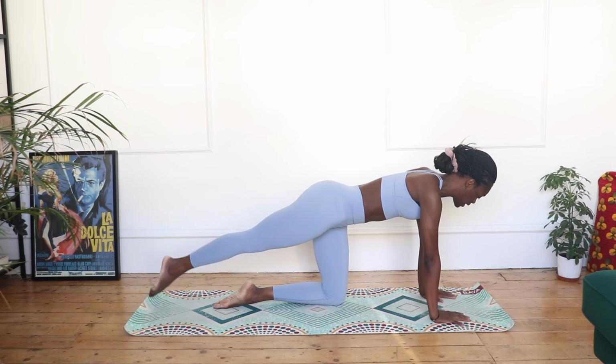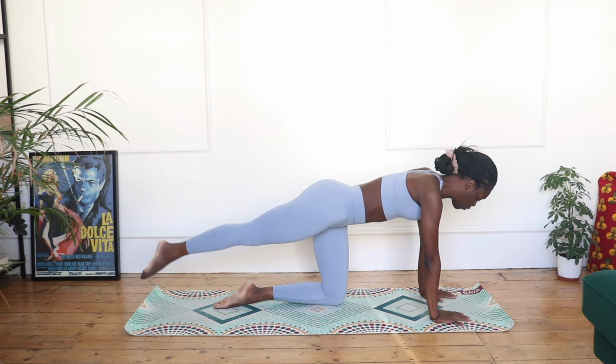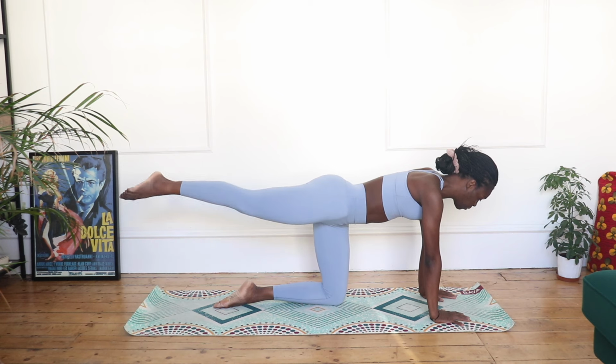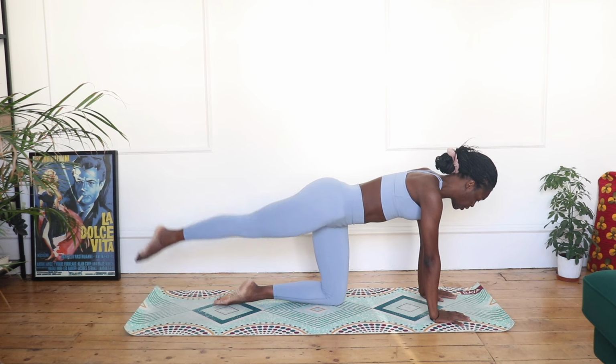Leg is super extended. It's almost like someone is literally pulling that leg away from you. So it's lengthened. You're lifting that leg with so much intention. We're inhaling and exhaling. Give me three more. Hold the last one here.